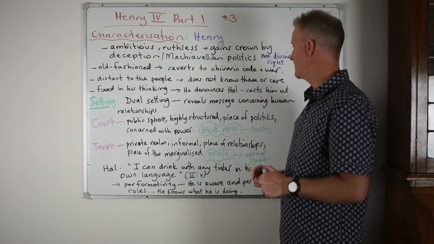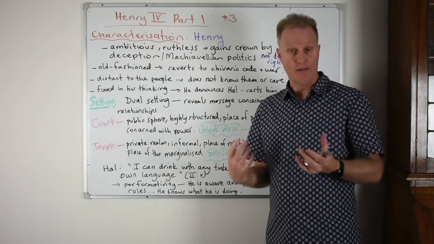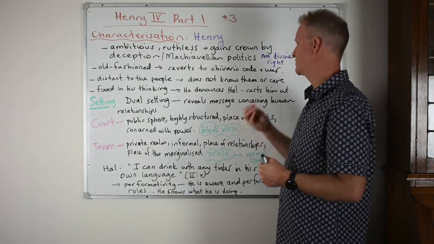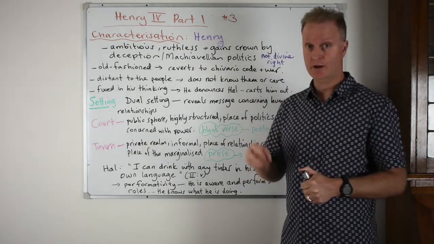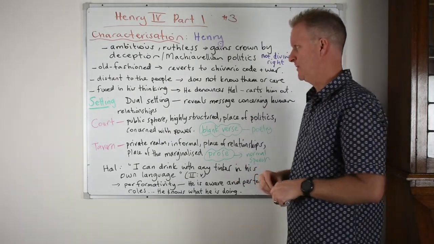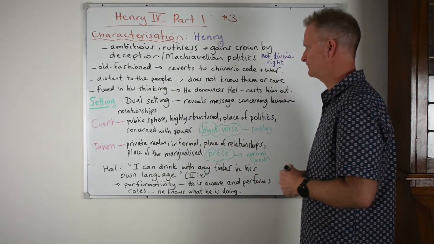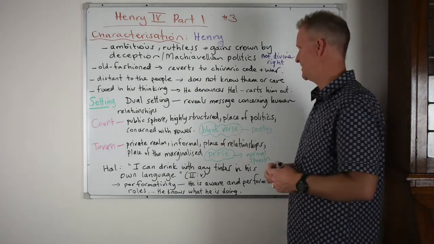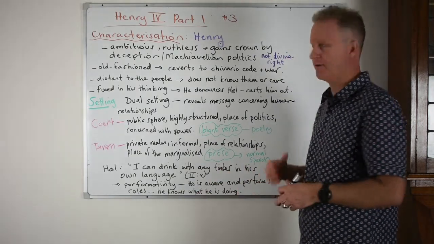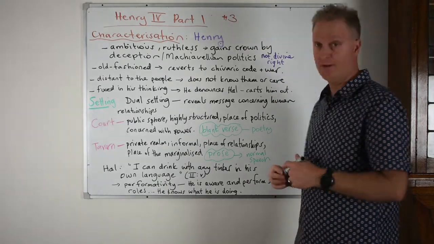Henry is also very old-fashioned, so when his Machiavellianism doesn't work for him, so he gains that throne, yet the conflict, the civil war continues, he resorts to the chivalric code. He reverts to those old-fashioned ways of using war to solve disputes. So it's all about power, I suppose, and force rather than politics. He's very distant to the people, as I said before, so he doesn't really know them, he doesn't really care for them, and that's problematic. And I think that's the idea that Shakespeare's presenting, and he's certainly very fixed in his thinking.